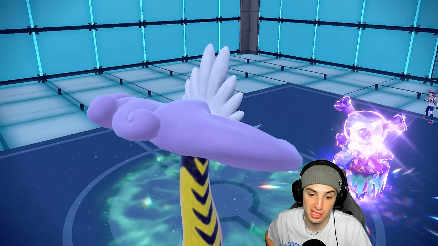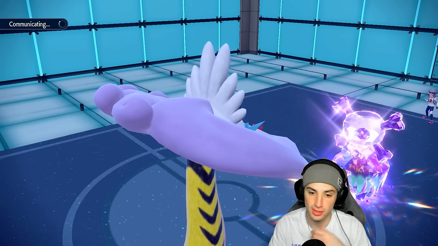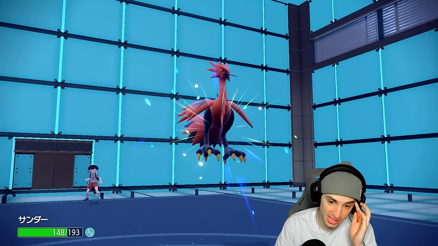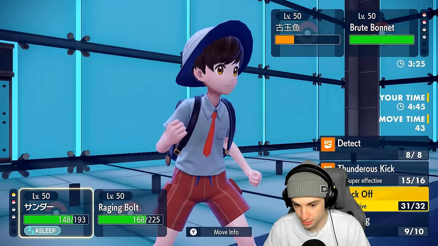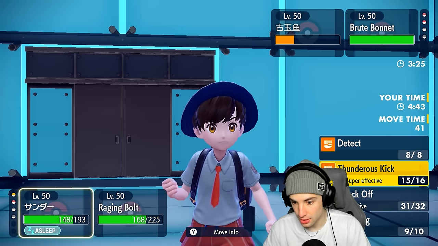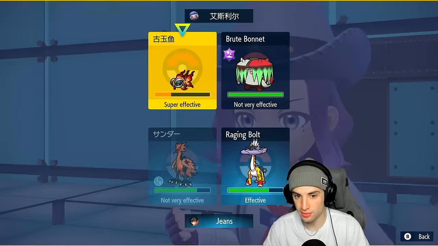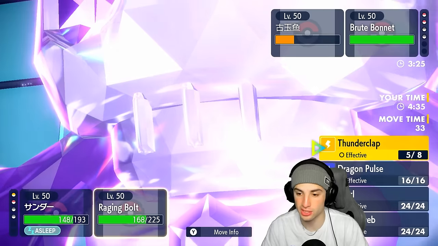I'll be very upset if this thing survives on 1 HP, which I have an odd feeling it will. And then I already have a bird who's asleep. Oh my lord. This thing's defense is dropped a little bit, so I just have to keep spamming and trying to defense drop here. But what do I even do from here? Knock off? Thunder's Kick? And you should double down to Chiyu just in case this thing does survive on 1 HP.